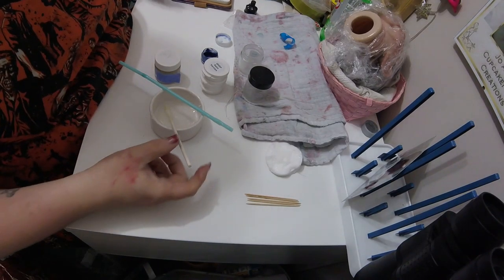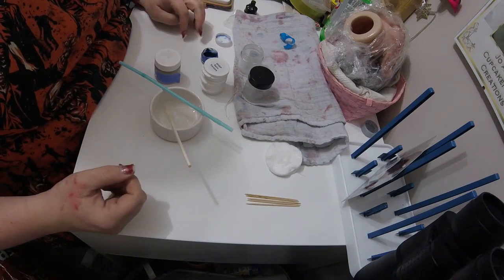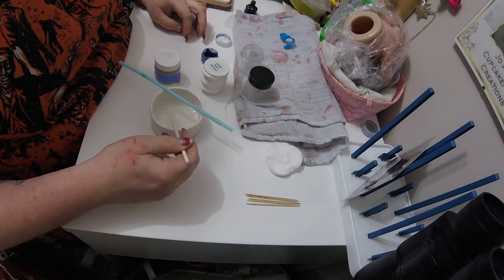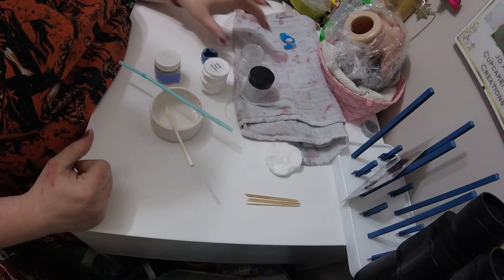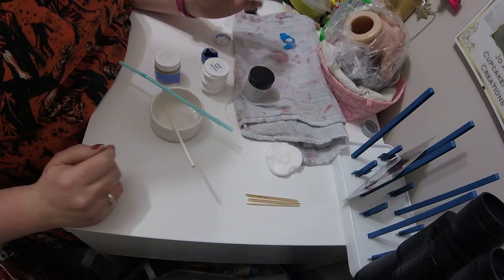Hey YouTube, I just thought I'd do a little video this evening, just a bit of a catch up, and show you what I use to seal paintwork at the moment on the babies I'm working on. It's quite a simple one really, but I thought since I'm mixing it up now, I'll just mix this up and film that at the same time.